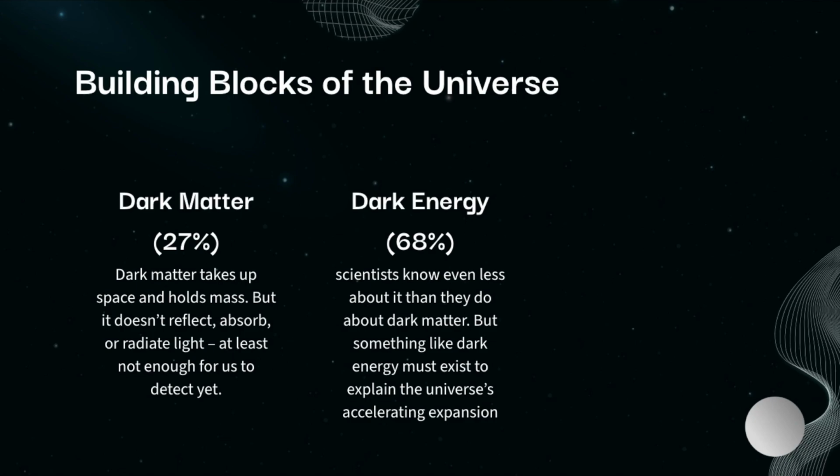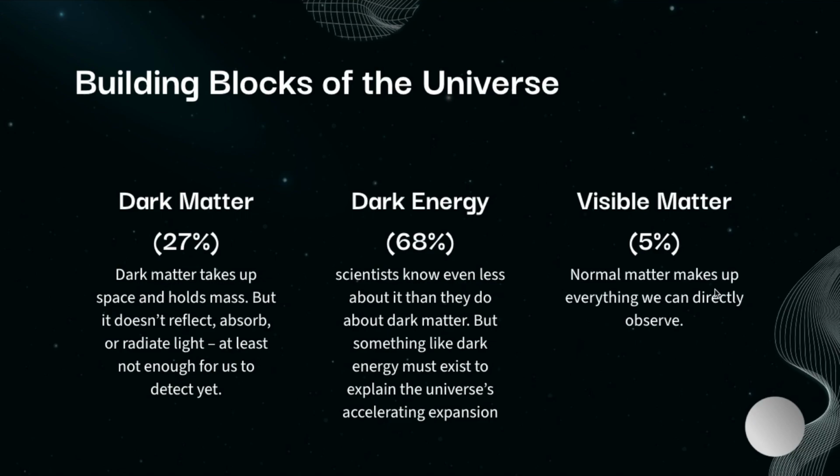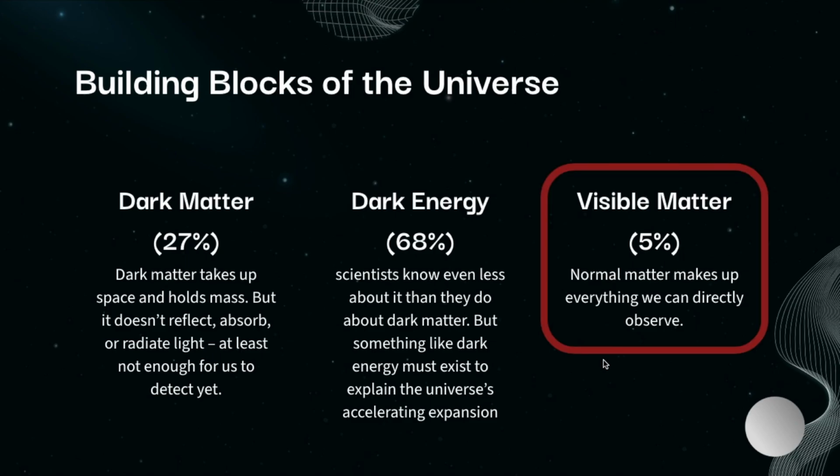And then we have the visible matter, which actually takes 5% of the universe, and it's basically the normal matter that makes up everything we can directly observe, either through our eyes or technology. And well, you guys see that the universe is actually very big and we only know around 5%, but today we'll only concentrate on the visible matter.